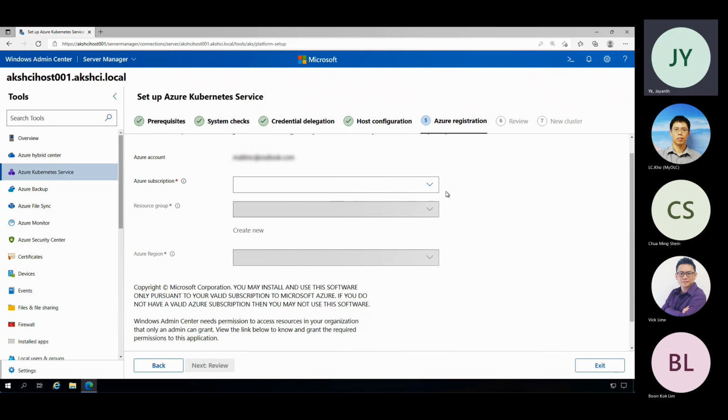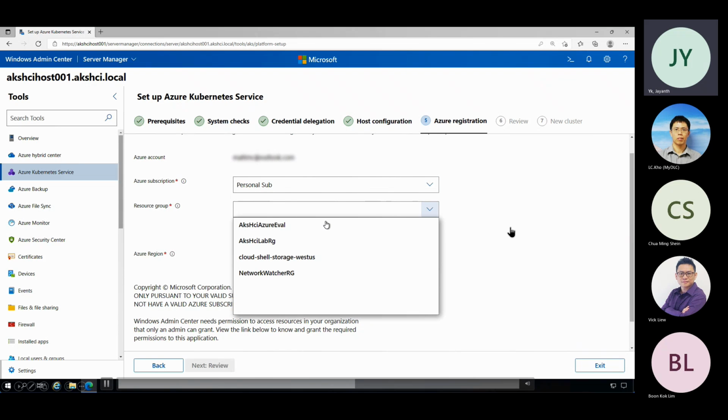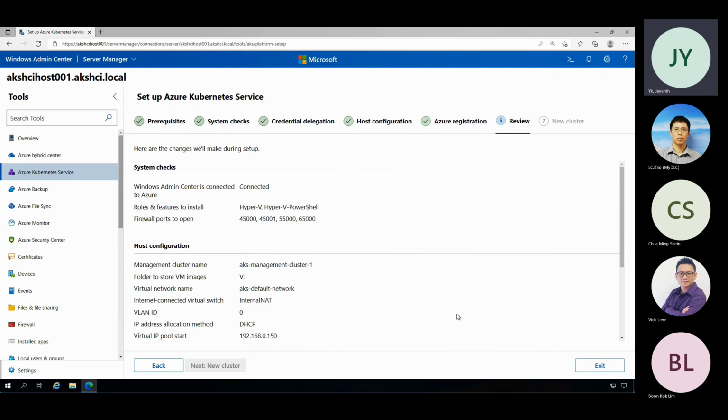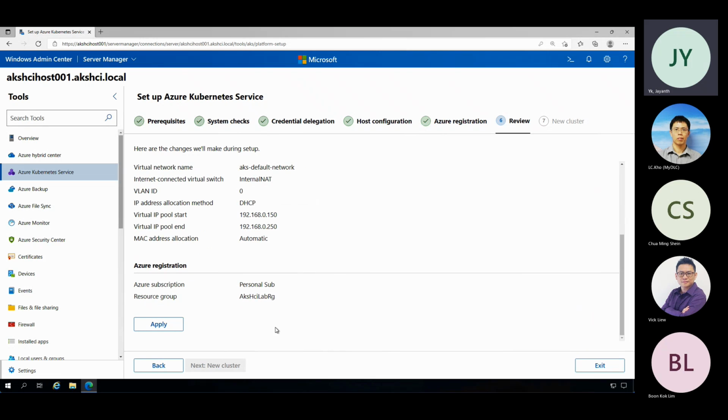And then Azure registration, which is very important. You can skip this as well, but in my opinion, this should be made mandatory, because once it is registered with Azure, it'll start unveiling a total new value, which we're going to see in the next few slides, on how Azure Kubernetes Service with Azure Arc brings some of the Azure services natively into Azure Stack HCI.